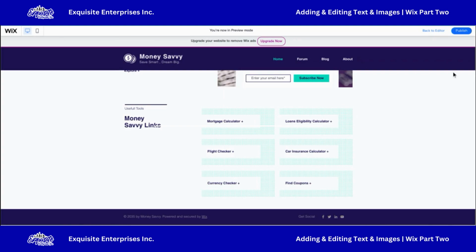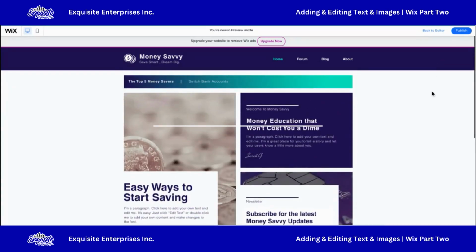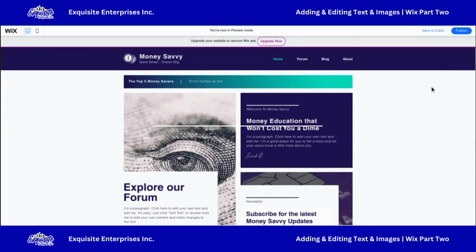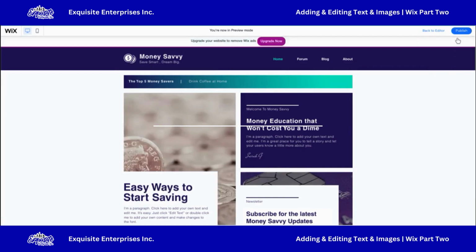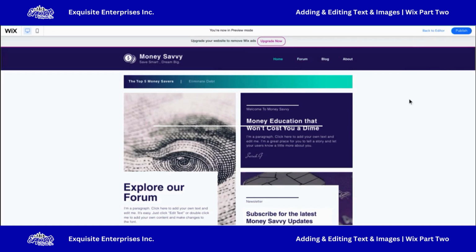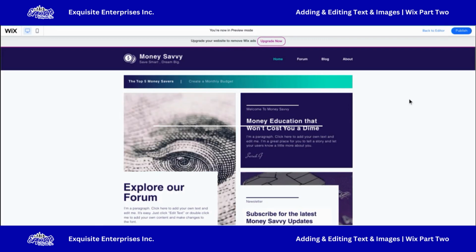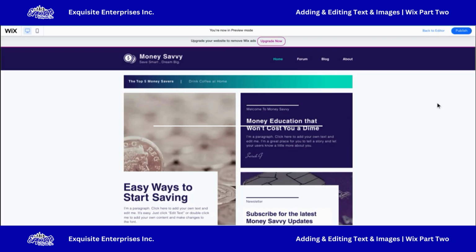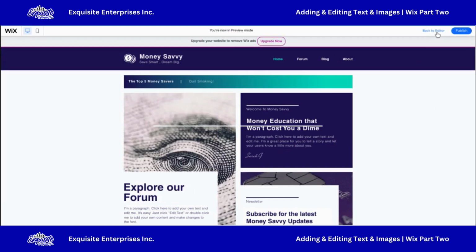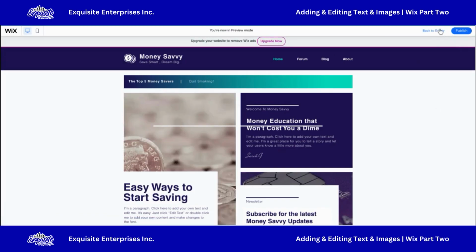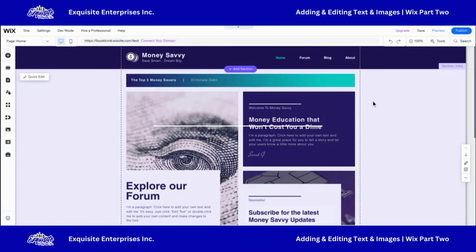So once you're in the previewer, if you want to go back to your editor, if you're like, okay, I already see how this works, let me go back. And also you can flip in between pages as well, so make sure to keep that in mind if you want to get a preview of how the user experience is going to look. You can always just navigate however you would like through here. So right now we're going to go back to the editor. Right up here at the top right hand side, I'm going to go to back to editor. When I go back to editor, it brings me back to the site editor, nothing else that I need to do.